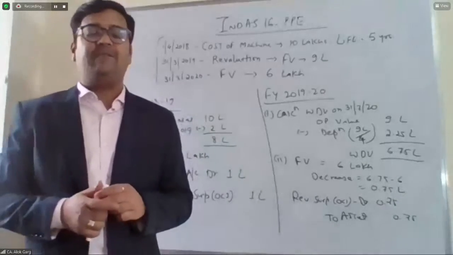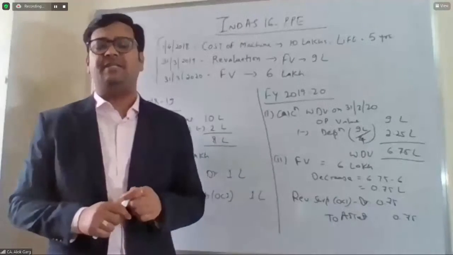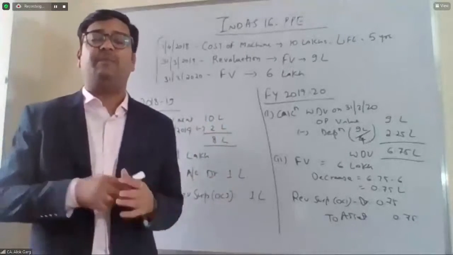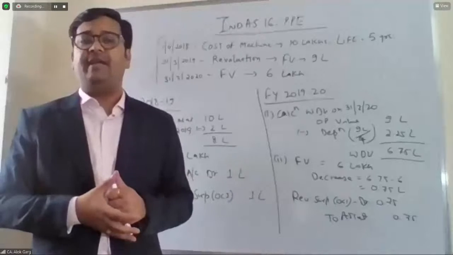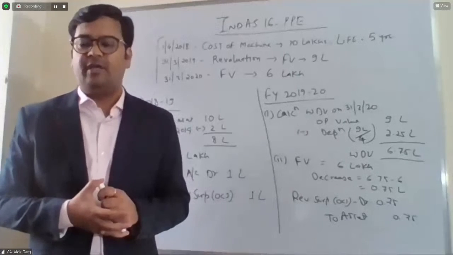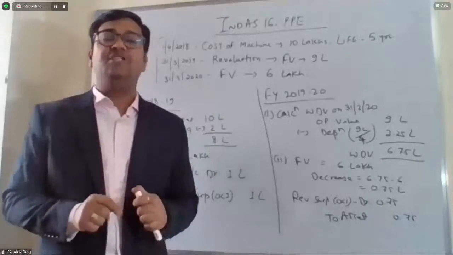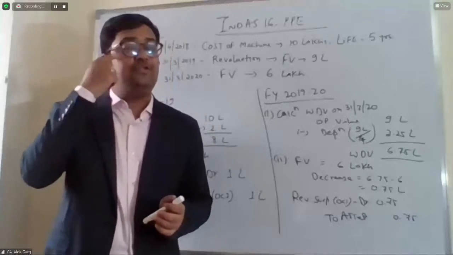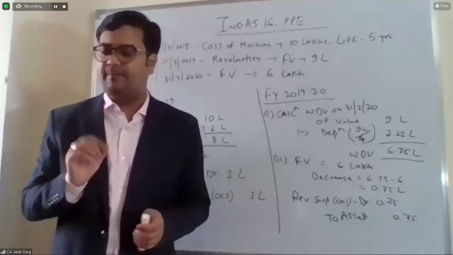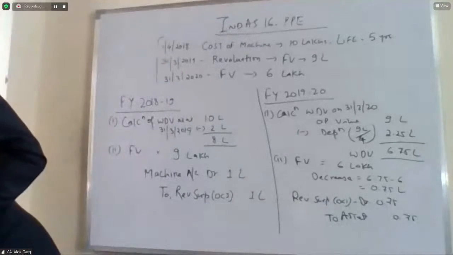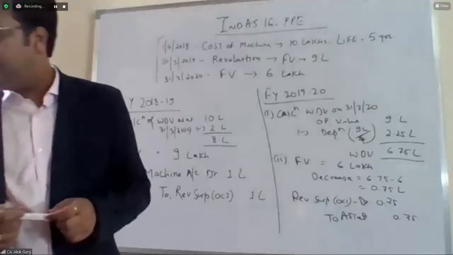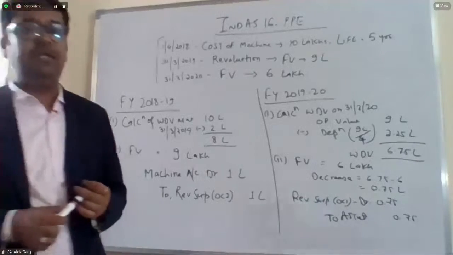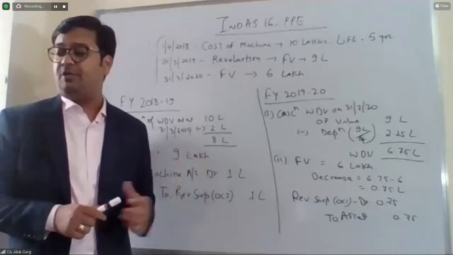I hope you have completed Ind AS 8, accounting policies, accounting estimates and correction of errors. So this will be considered as a change in estimate and it has to be applied prospectively as per Ind AS 16 and Ind AS 8. Ind AS 16 specifically says that change in useful life and change in depreciation will be considered a change in estimate and needs to be applied prospectively, not retrospectively. Purushottam, I think I have given your answer. Yes, Ambika, you're right. On 31st March 2020, the balance in OCI is 0.25 lakhs.